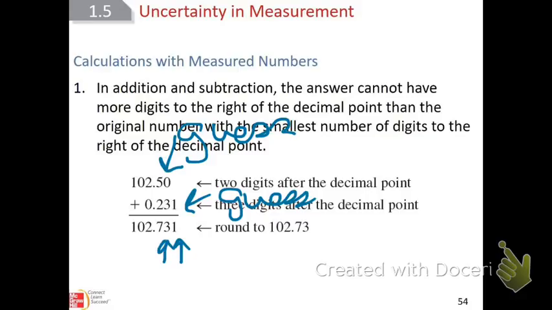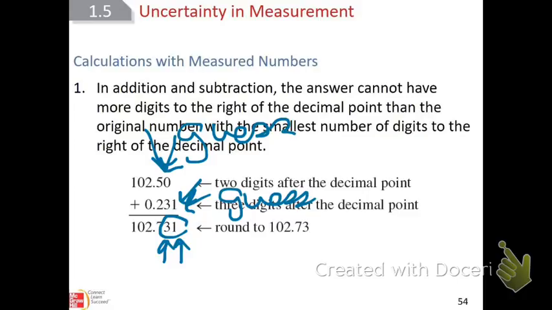And then you have the 5 and the 2, that's a 7. And then 2 plus 0 is 2, then the 0, and then the 1. So when you put these together, you have these two numbers at the end, both of which end up being inexact or guesses, because this top one here was a guess and this one here was a guess. And you are not allowed to have two guesses in your answer. You can't do it. Therefore, you have got to round it off so that you only have one guess.